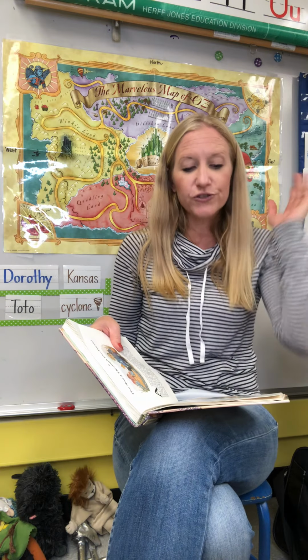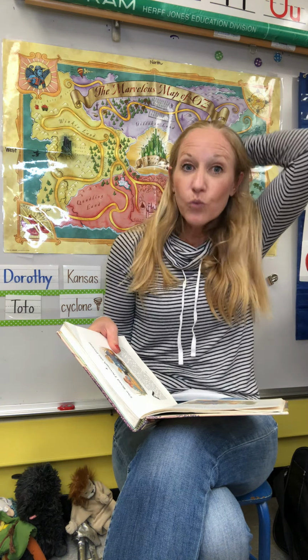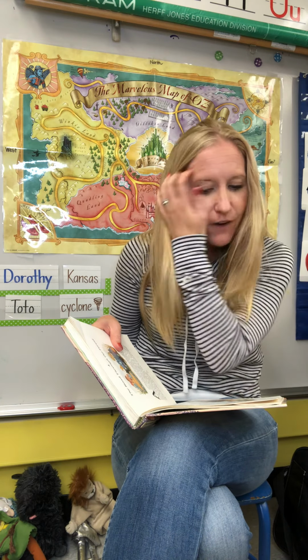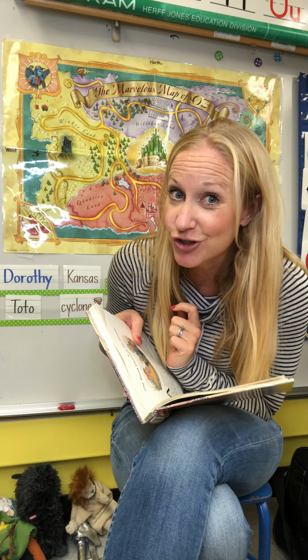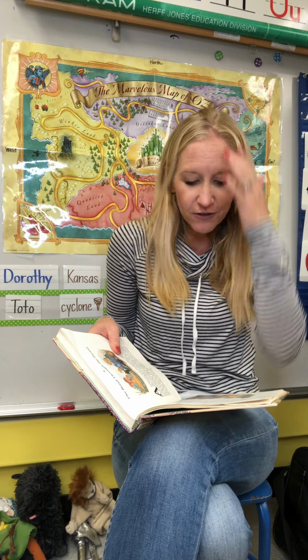"I'll tell you a secret," the Scarecrow continued as he walked along. "There's only one thing in the world I'm afraid of." "Oh," said Dorothy, "and what's that? Is it the Munchkin farmer who made you?" "No," said the Scarecrow. "It's a lighted match." Because a match could set his straw on fire, right?